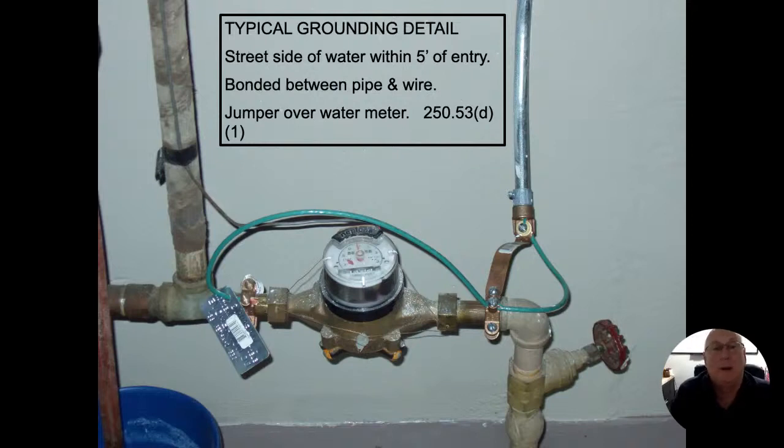Something else too, just throwing this out there, that tamper wire on that water meter, I kind of look for those. Many times you're going to find a tag on there where it's like a $500, $750, or $1,000 fine if that tamper wire is cut. And I can't tell you how many times, I would guess around 20%, so one out of every five, I find where either that tamper wire is missing or it's cut. Some communities don't require it, and some do, all right? But I would still let my client be aware of it. This way, they're not going to get stuck in case for some reason a meter reader comes inside and sees that that's missing. But for us in this class, we're talking about the GEC.